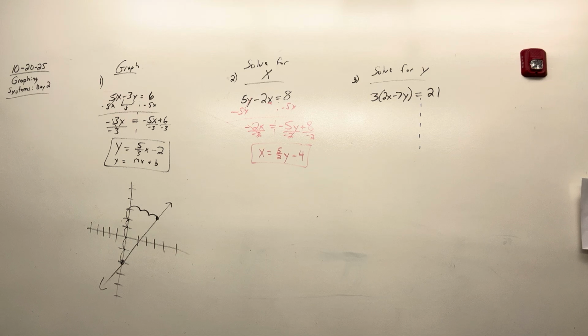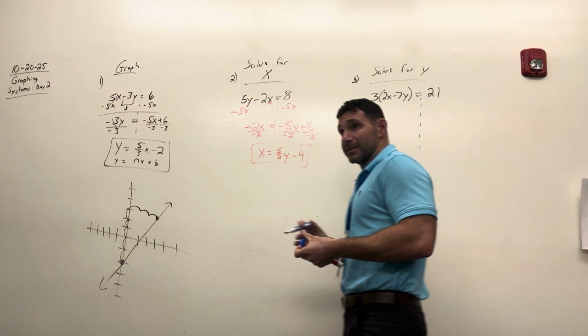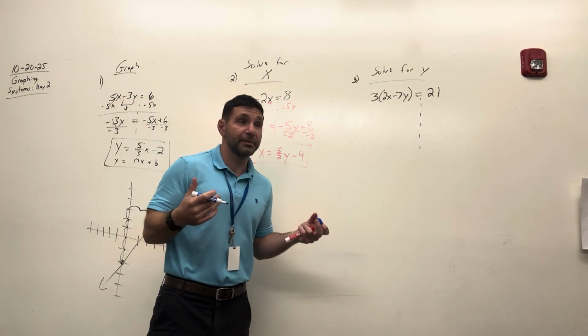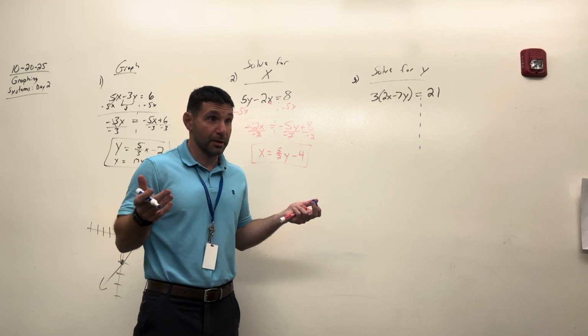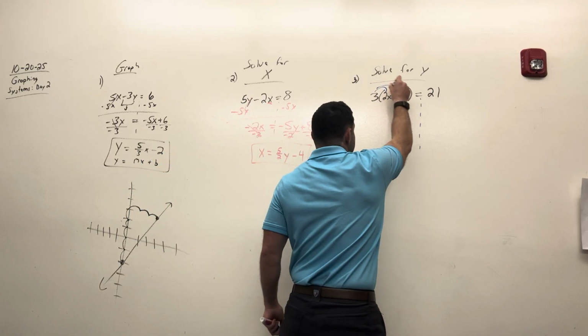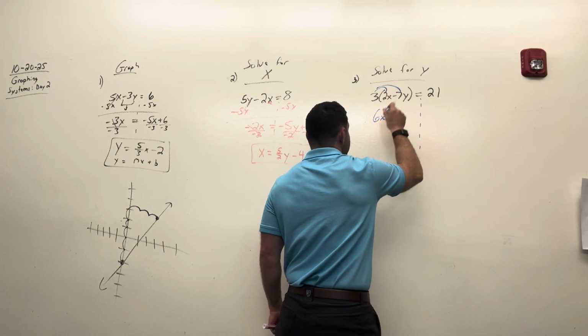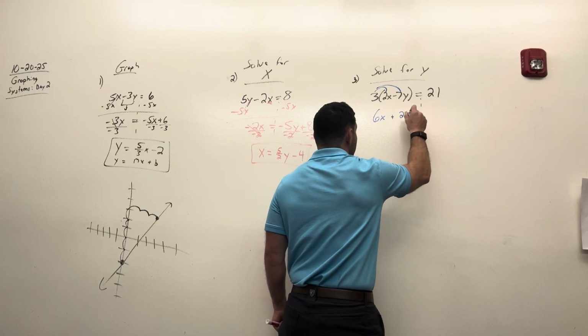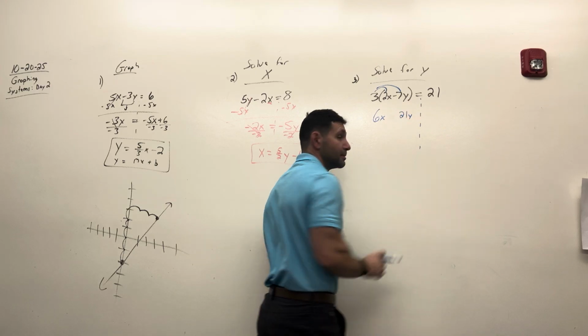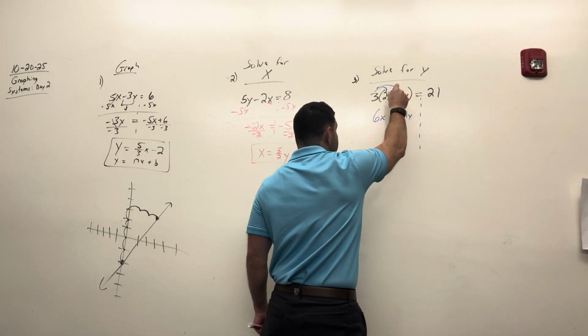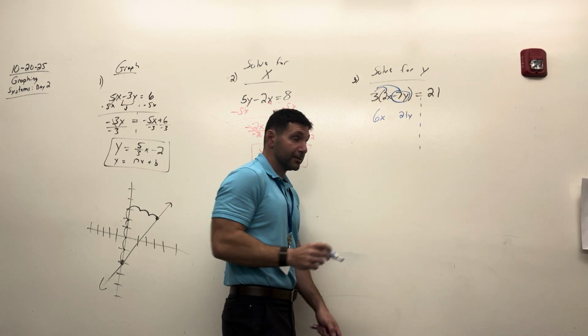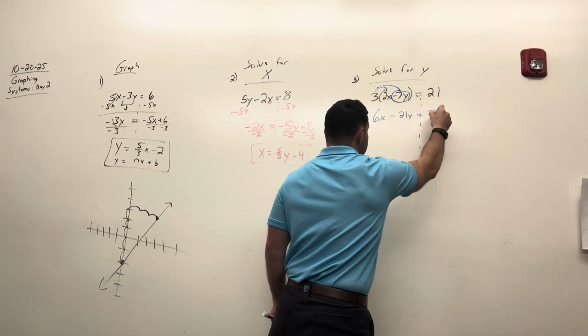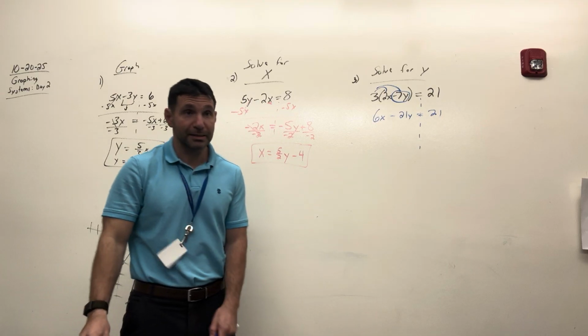You're good. Okay. So in this case, before we do anything else, we need to make sure that we have everything distributed, right? So grouping symbols, we distribute. That gives me 6x. Some of you are still doing positive 21y, and that's absolutely incorrect. Because it's not going to the 7, it's going to the negative 7y equals 21. Have I lost anybody there?